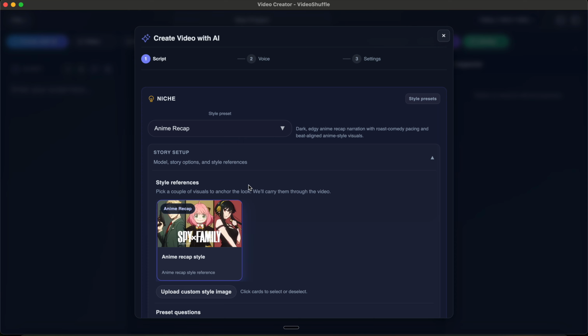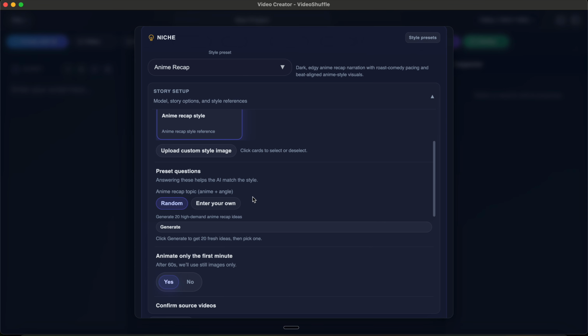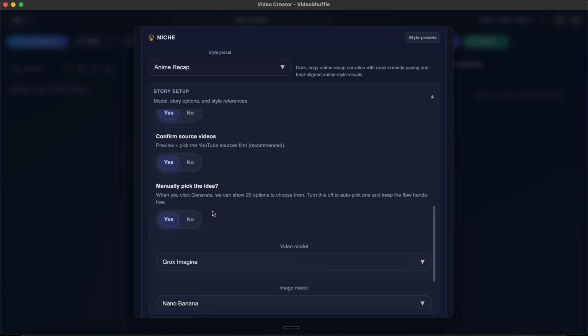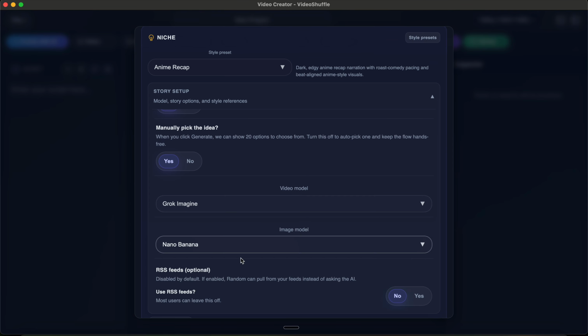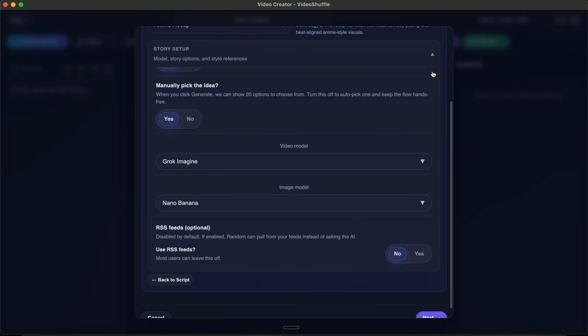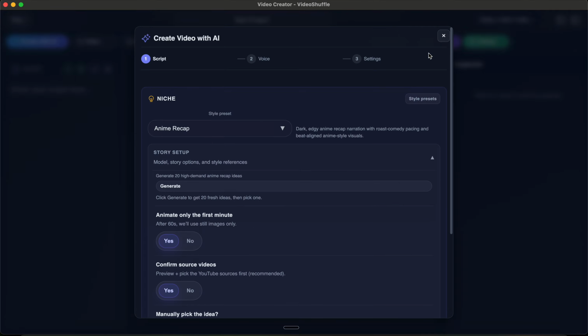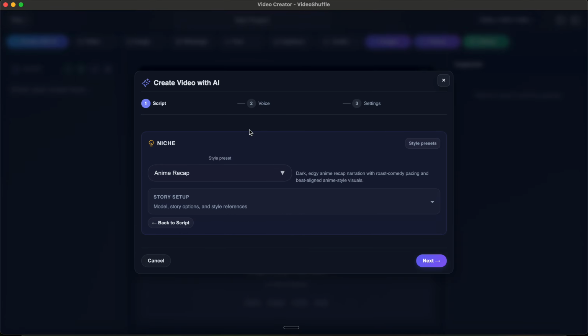And if you look at the story setup, then you'll understand how it works, and then you'll be able to adjust the settings, and it honestly affects every single thing that you would want the AI video editor to do for you. And so this AI video editor is extremely powerful. You can choose what niche you want to do. You can choose the setup.